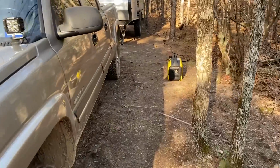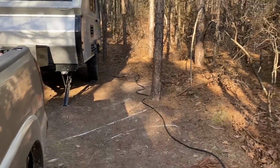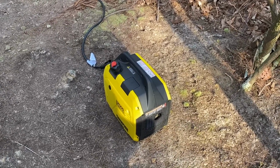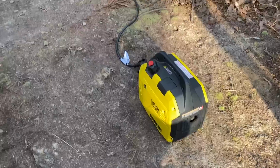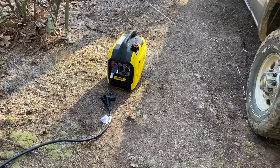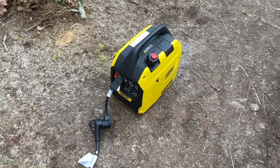This little generator, it doesn't like the power of the AC and the air conditioning in the A-liner. It will on high. It has eco mode and it runs pretty quiet, but I haven't put any gas in it since I bought it. I ran it for about 4 hours for break-in, changed the oil, and brought it out here. Got some gas in my can, but still running. I just run it periodically for an hour here, an hour there. Yeah, so this generator will not start without the choke on, no matter how long it's been running or anything. So we're gonna call it Sarah.